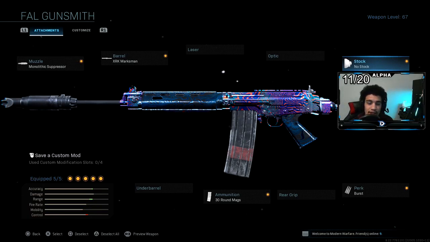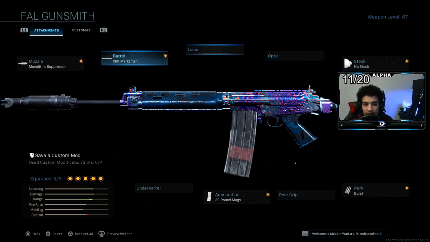And not only that, they nerfed no stock, right? So this gun has more recoil, so that's why I have on this barrel too, so the gun doesn't have that much recoil. But with the burst mod, the gun kicks up just slightly.